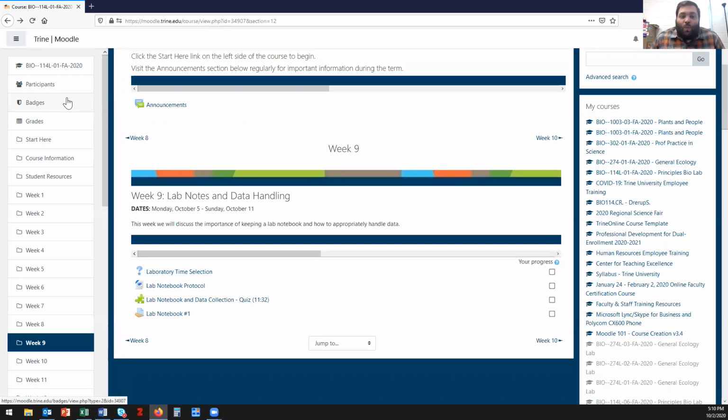And for week 9 and for the rest of the weeks as well, we are going to have for you 3 things. We are going to have a protocol. The protocol will walk you through the step-by-step guide of what you're going to do for your laboratory activity from week 9 through the end of the semester. This will be short, relatively detail sparse, but a step-by-step guide of what to do, when, where, and how.